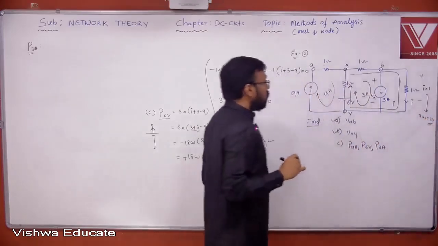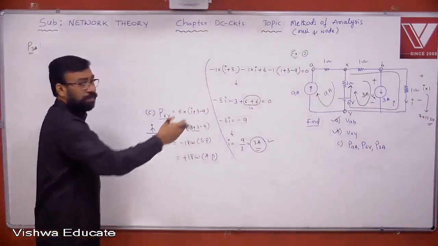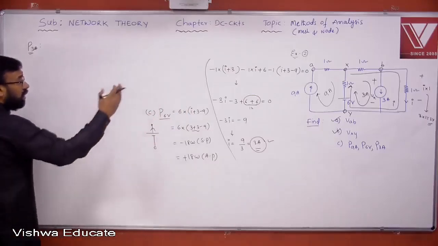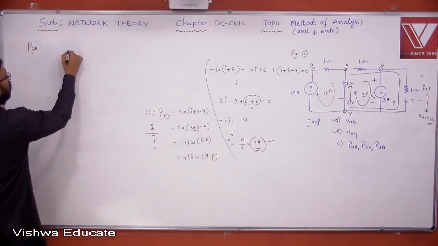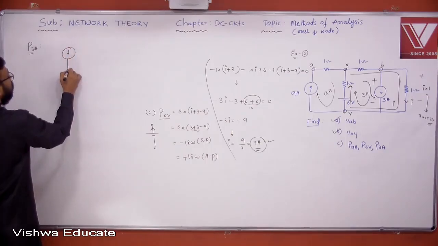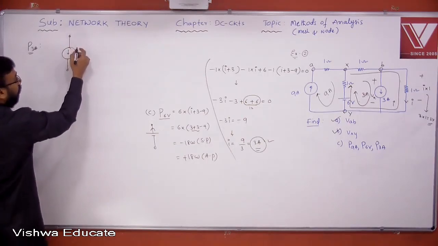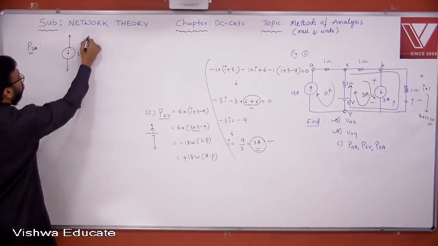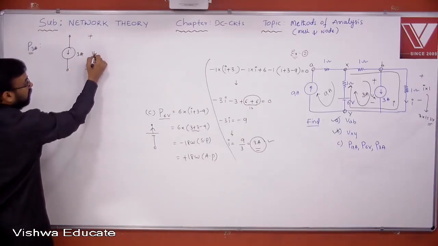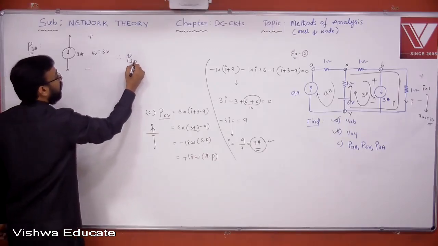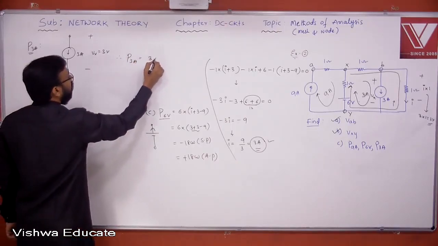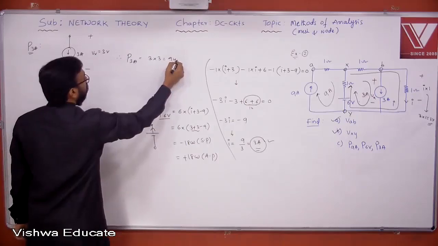Understand all of you? Okay. So the path I have chosen is very simple. I got now the current source and resistor both parallel across each other. I got 3 volts. So this is very simple to find. But the other current source, let's see. The voltage across this one, this is actually 3 ampere. The voltage across it here, Vx is equal to 3 volt. Therefore, the power of the 3 ampere source is 3 into 3, 9 watt.